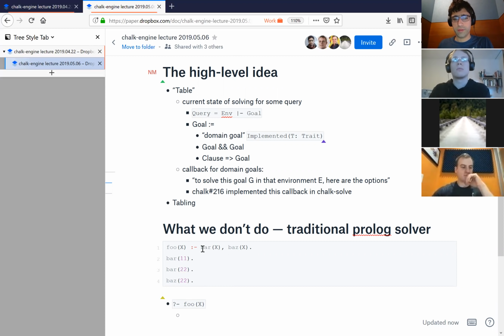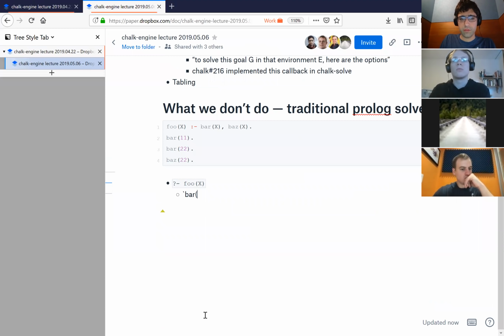So first it would go into bar and say, okay, let's solve bar of x. Then it would go through these rules and say, aha, here's one way bar of x can be true, if x is 11.